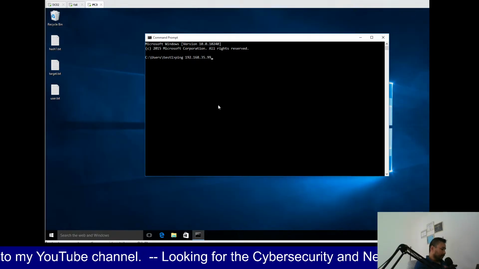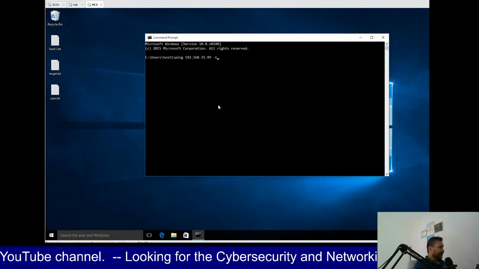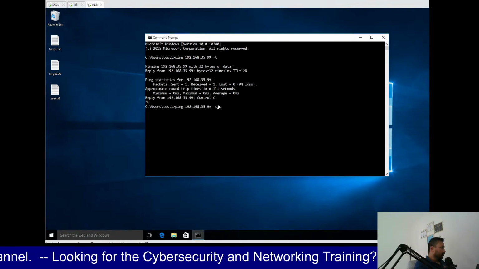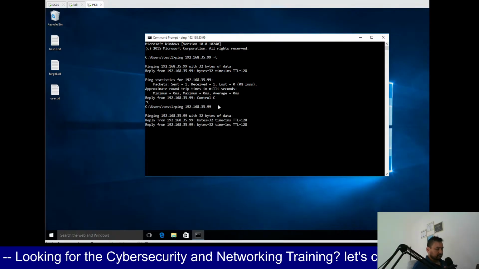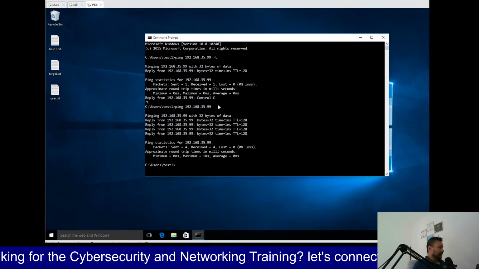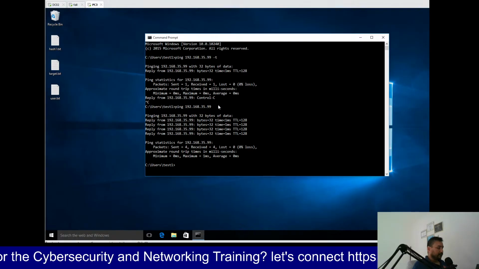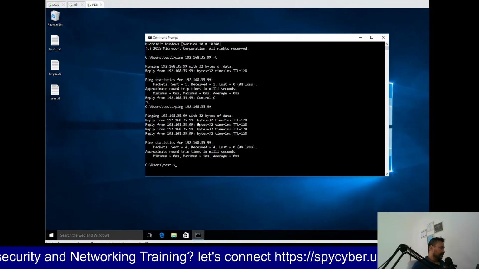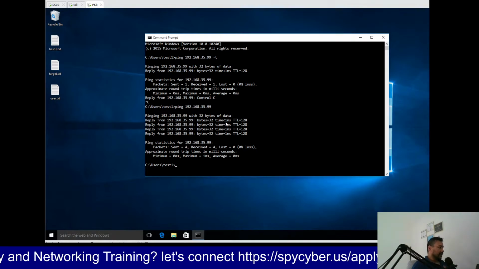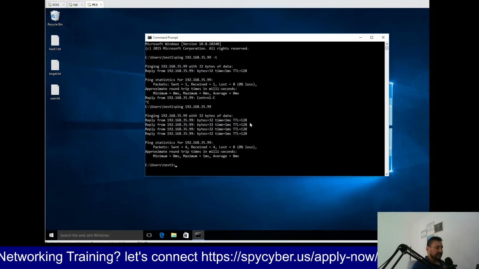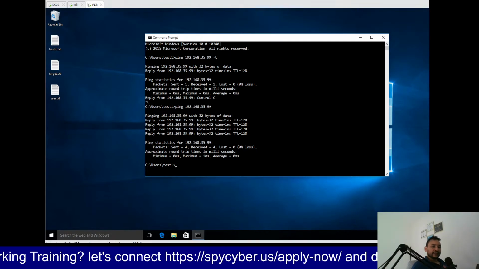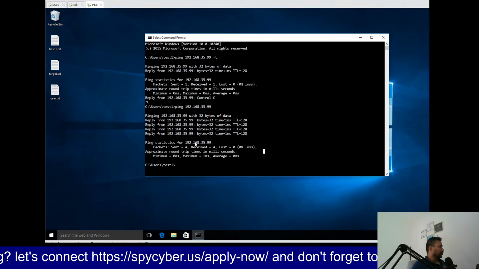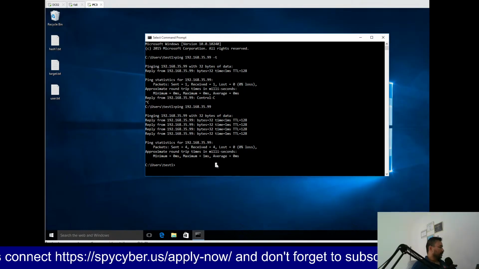Okay, and -t is the continuous ping. So you can do that, or if you don't put that, you will only get like 4 or 5 replies and then it will stop. It gives you the information, which is the reply from this, and then you'll see bytes 32, time is less than a millisecond, and then TTL, the time to live. All right, so this is the good thing, right?